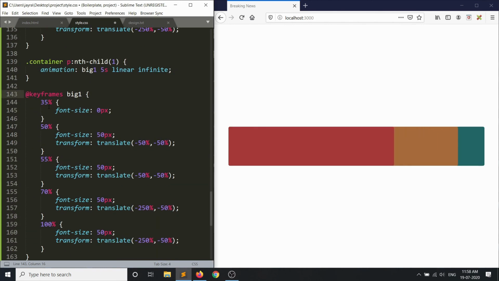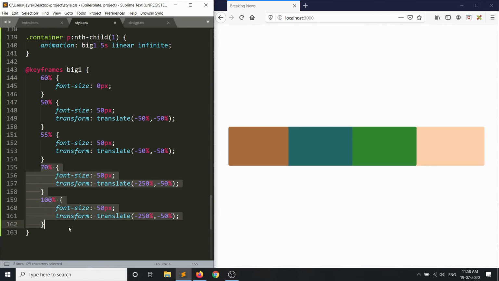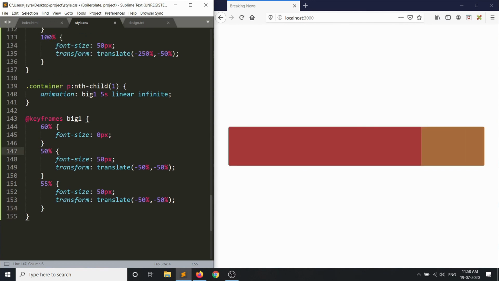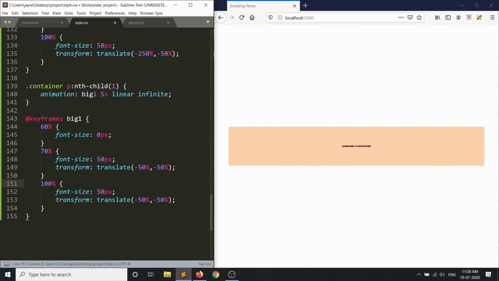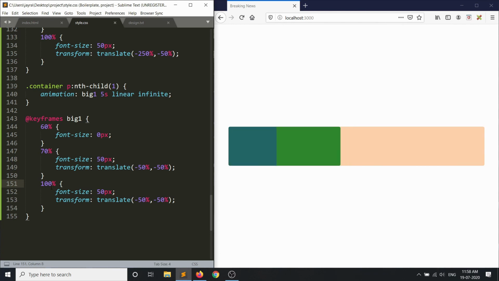So we can start showing up our subscribe to DPDesign at 60%. Till 60%, let it be 0, and then we can start showing it up. At 70% it can be of the same size, and at 100% let it keep it as it is. Let's see how this looks. Breaking news, it moves out, and then you have subscribe to DPDesign. Perfect.